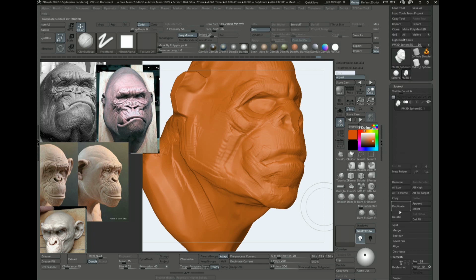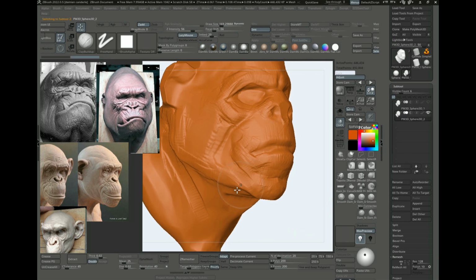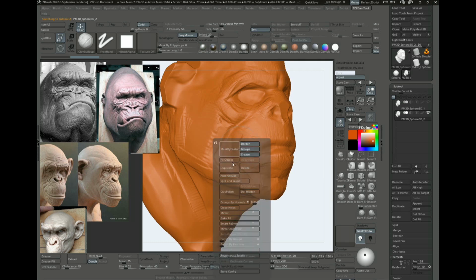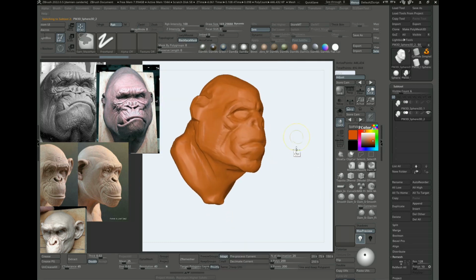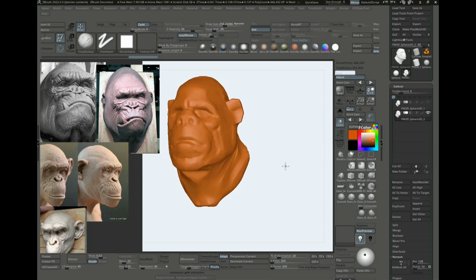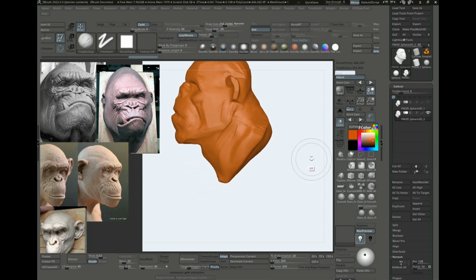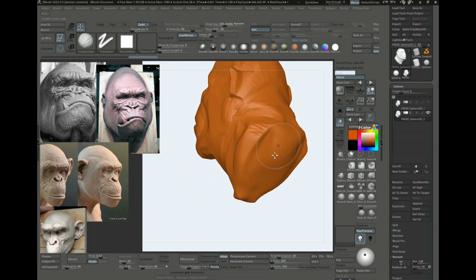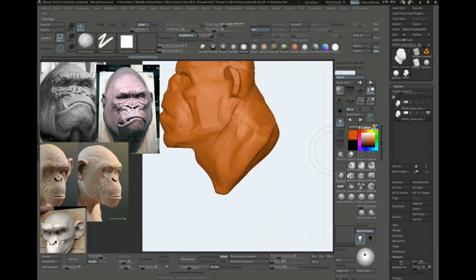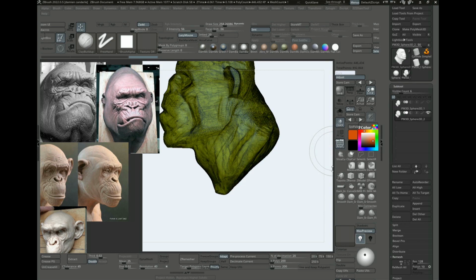The tool, I will duplicate this stage up, and I will work on the second one. I will redo quickly the clay polish, and now I want to do my retopo. On this model, I don't want to have topology on this part of the model. This is useless, so I will cut this with this tool.